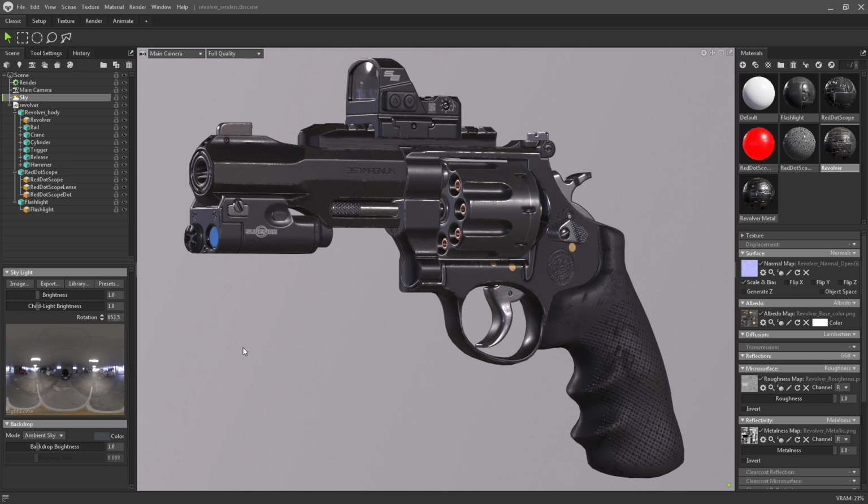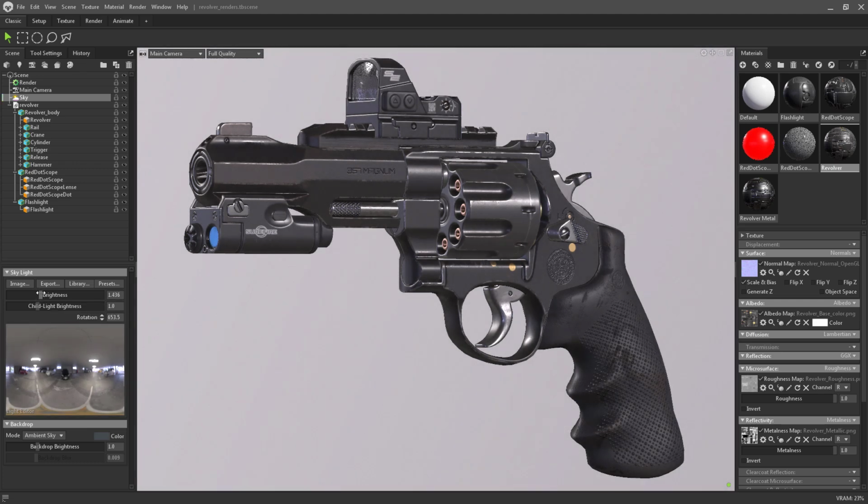So we are actually looking at our revolver here in the environment of this parking garage HDRI image. That already gives us a bit of extra control. Without even adding further lights, we can already get a nice picture here.